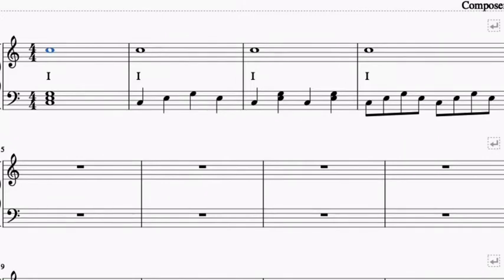Here is a simple broken accompaniment. Here is an even fancier broken accompaniment. And here is a more arpeggiated example. Notice that all of the above options don't include any notes outside of the tonic chord of C major. Otherwise, it would not be marked as a Roman numeral I.